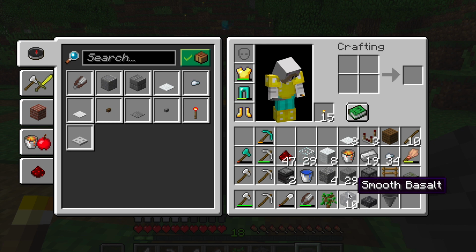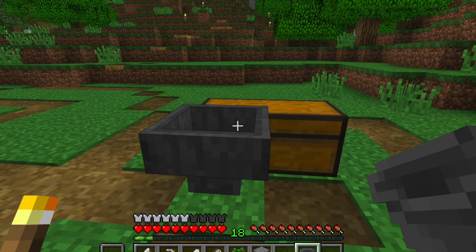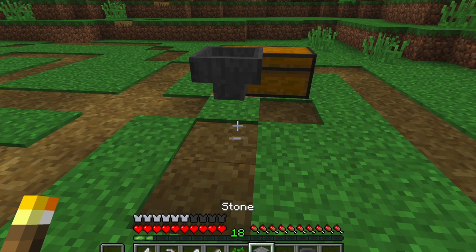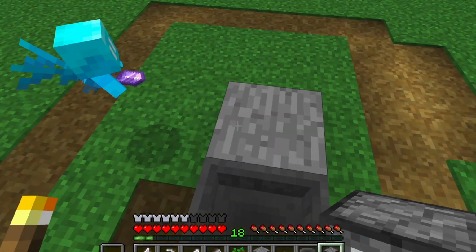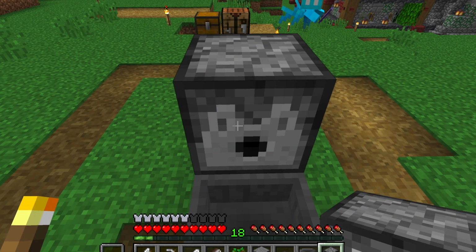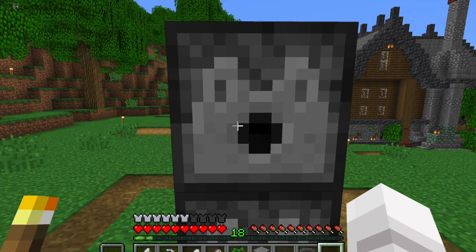Alright, now, what do I need next? Okay, I need some extra cobblestone here. So let's see. Okay, so I need to place down some stone here. Yeah, that looks fine. Alright, that's working out really well. That's looking good. I need to place another one on top.